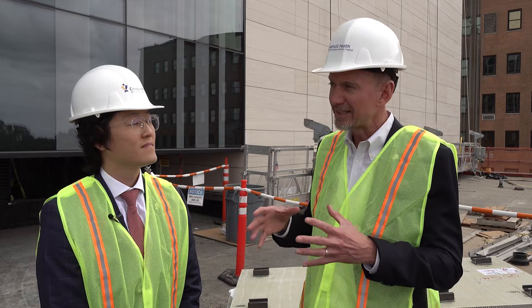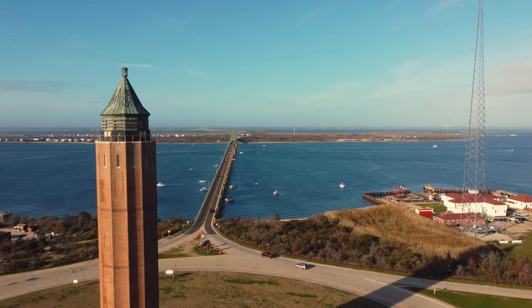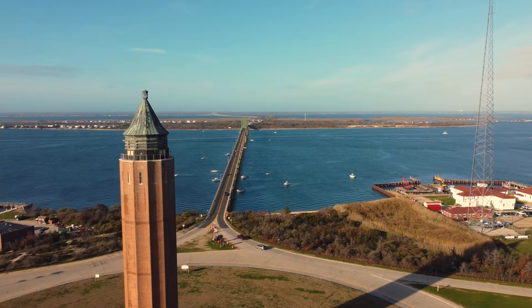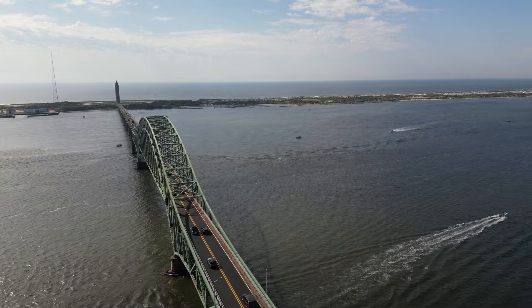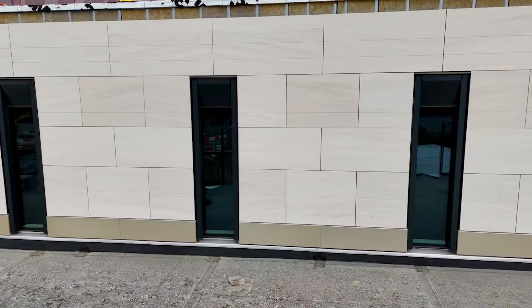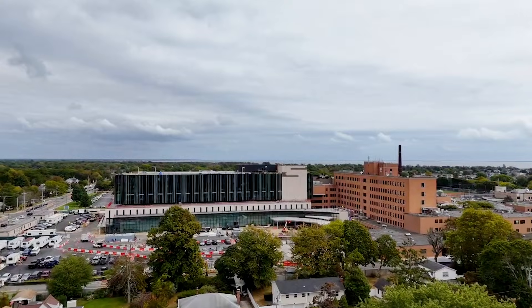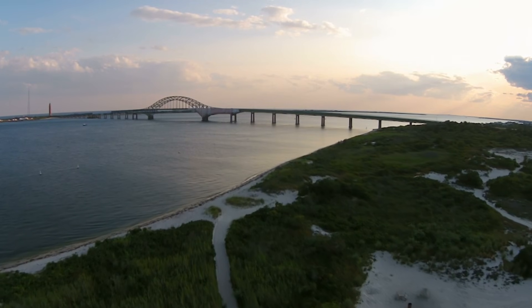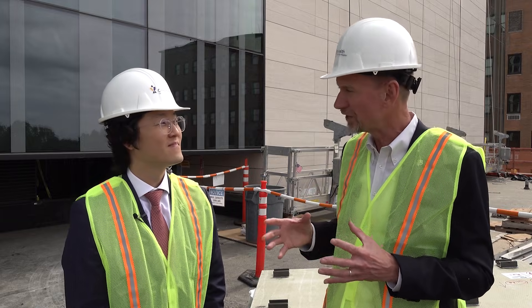I also noticed that there are certain themes that represent certain features of the South Shore. Talk a little bit about that connection and that inspiration. There's a very intentional choice when specifying materials to be contextual to the area and the community that we're building in, being representative of these softer tones in the surrounding areas, as we're only steps away from the South Shore beaches and all along communities that we serve. Thank you, Daniel. This was very informative and thank you for everything that you've done with this project.